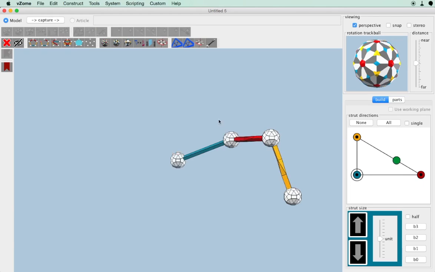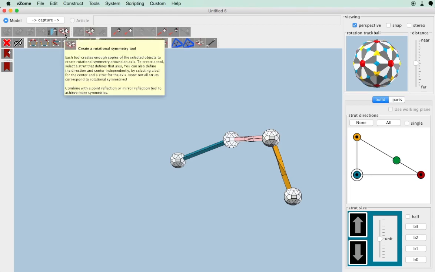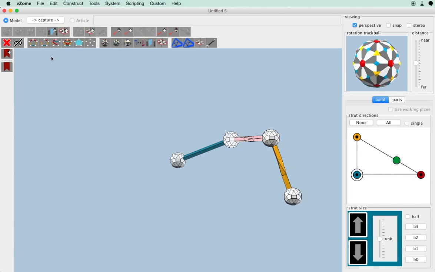You may notice that as I click on different objects, changing the selection, different buttons in the factory toolbar are enabled. This is because these buttons are used to create new tools, and each type of tool requires a specific kind of selection as its parameters. To create one of the tools that's enabled, we simply click on it, and the tool will appear here in the 5th section.